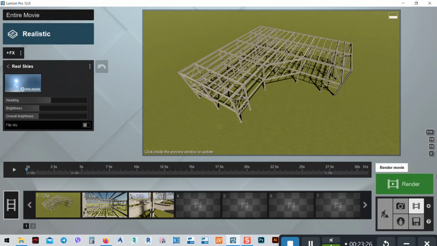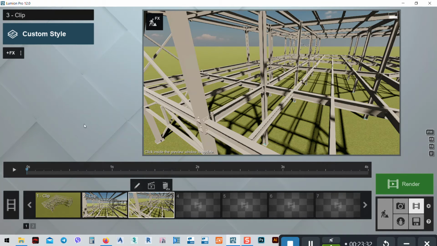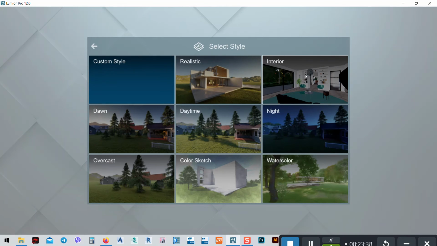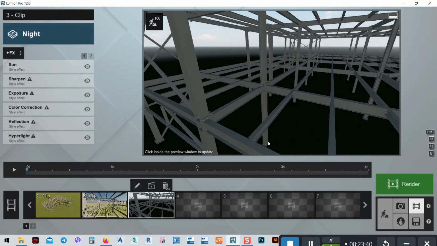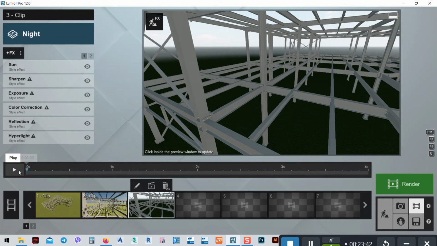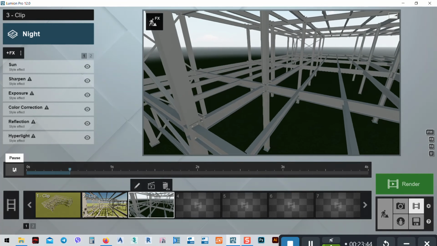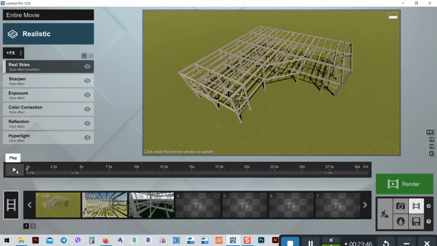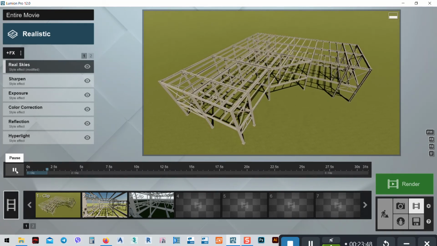So after that we have to hit render, and if we want to make, for example, this one night, maybe we can go with the night shot. So let me, after that, see the entire movie.